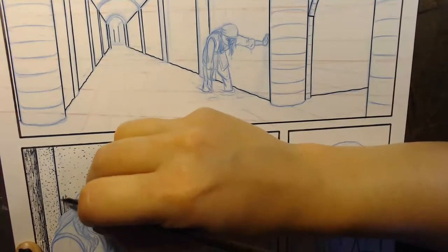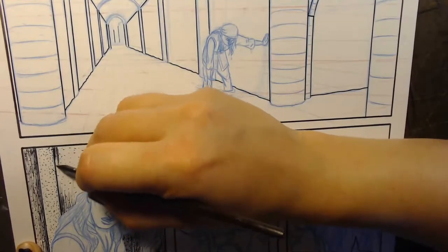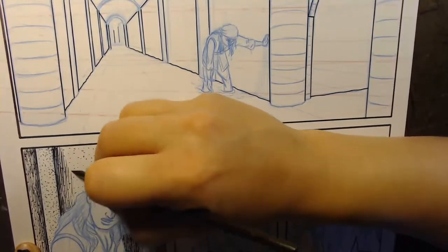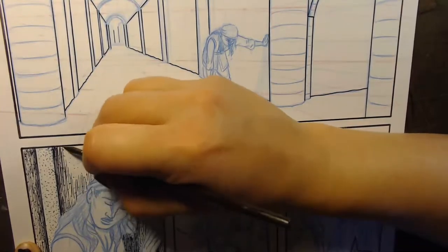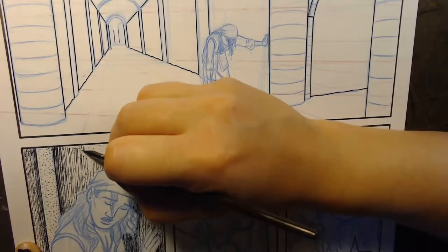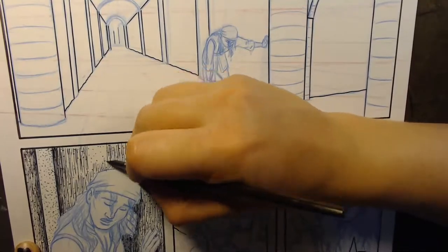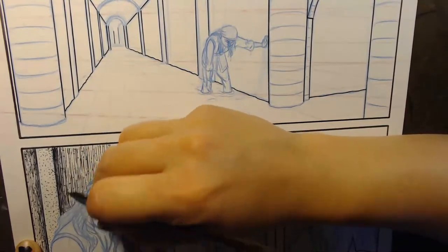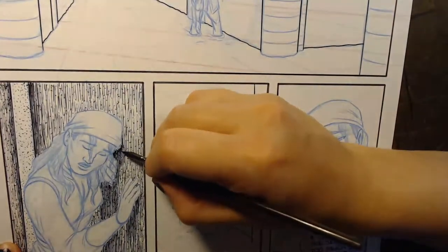It's a very different process doing a pen and ink and brush and ink comic page than doing an oil or acrylic painting. And I try to be pretty fast, but not as fast as Bob Ross. He had that down. We're going to darken that up just a little bit.